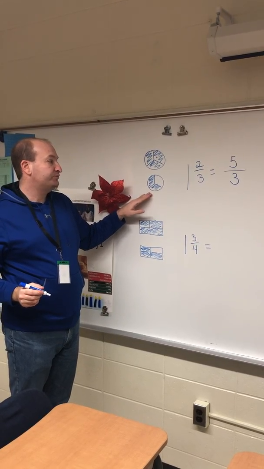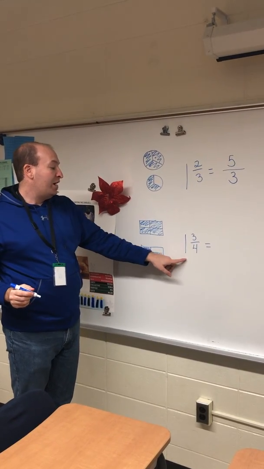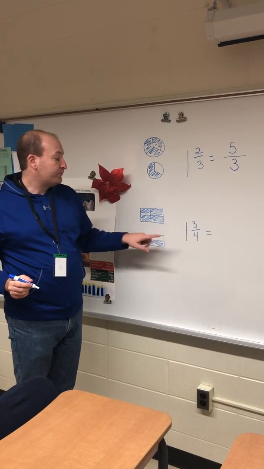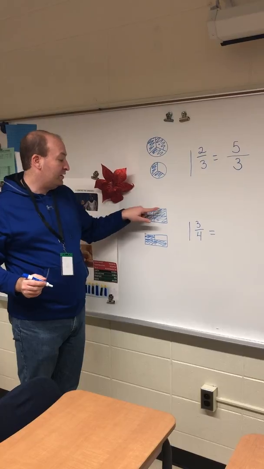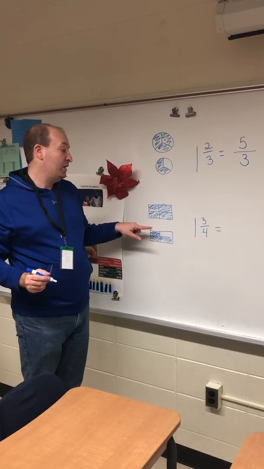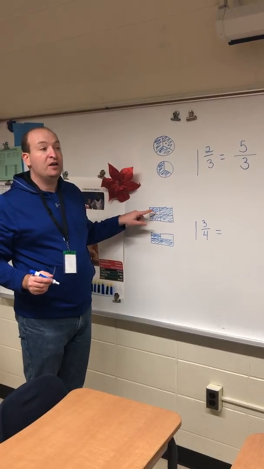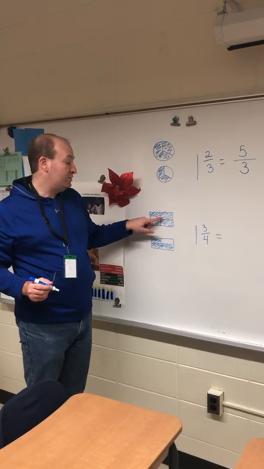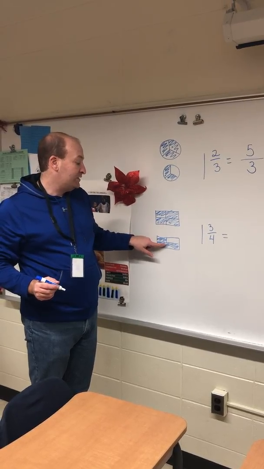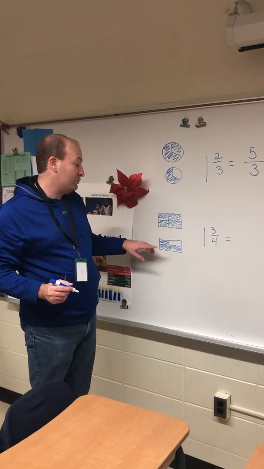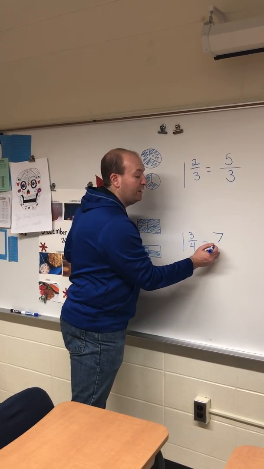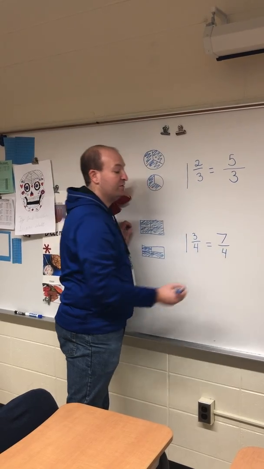Let's move down. In this visual, I'm showing 1 and 3/4. You can see the whole rectangle here shaded in, and you can see 3/4 of a rectangle here shaded in. Remember, the whole shape is really 4/4. So I have 1, 2, 3, 4 fourths, 5, 6, 7 fourths. Remember, these are fourths. Each shape is broken into fourths. So right here I have the improper fraction 7/4.